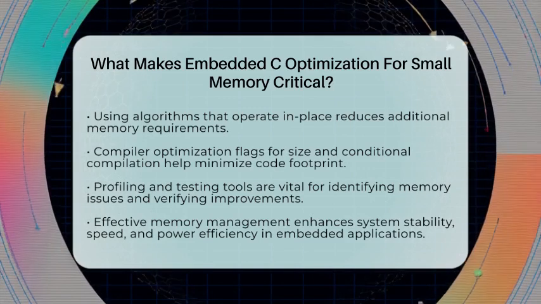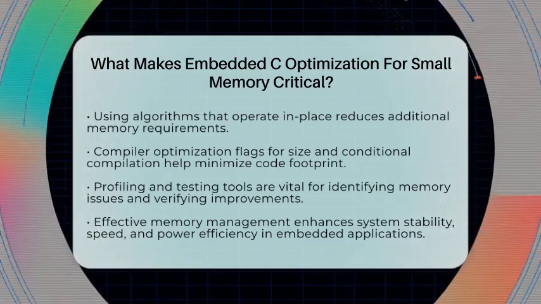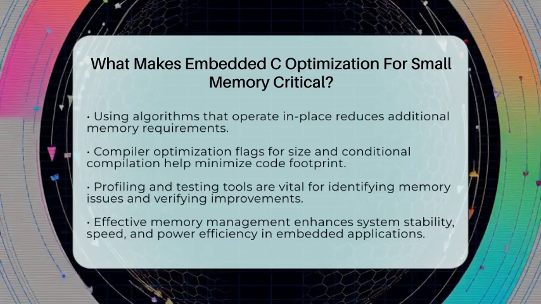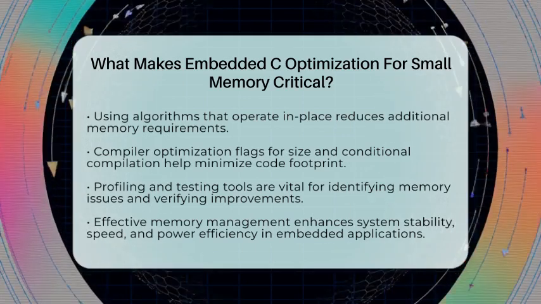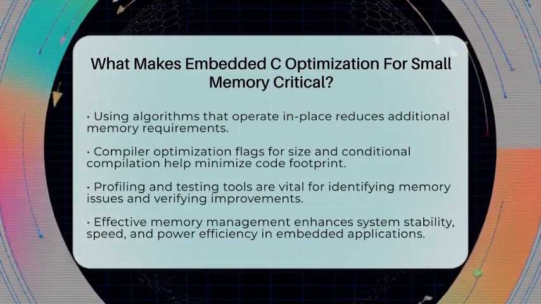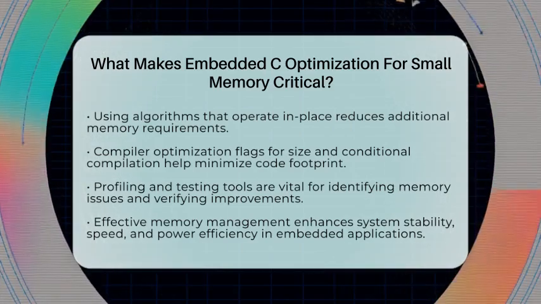In the end, efficient memory use in embedded C programming isn't just about saving space. It's about making your system stable, fast, and power efficient. Whether you're designing a tiny sensor, a medical device, or a smart home gadget, optimizing for small memory is what keeps your project reliable and cost-effective.